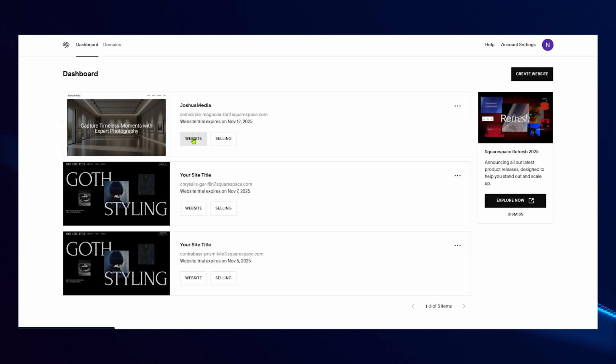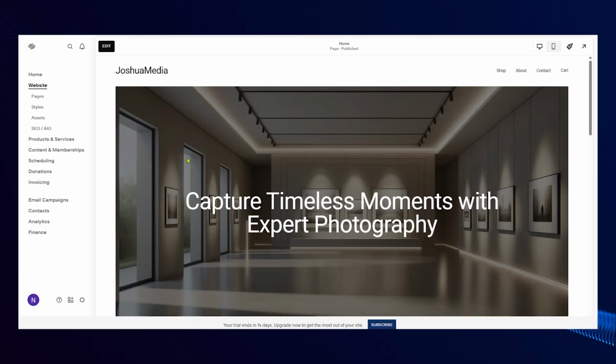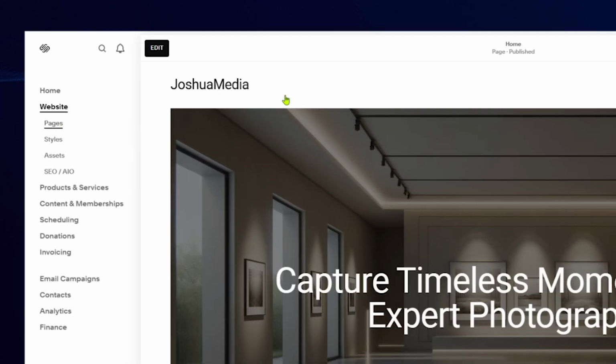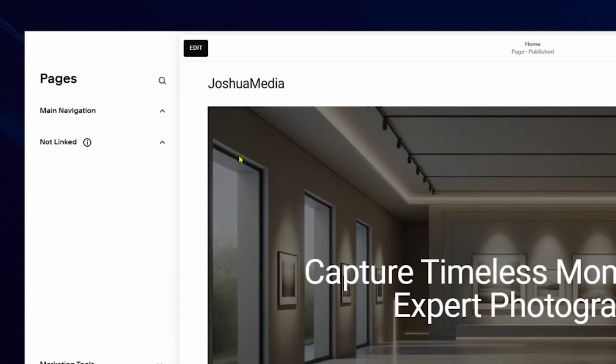From the Edit section, you'll see a variety of options to manage your website's content. Look for the Pages option. Clicking on Pages will bring up a list of all the individual pages on your site. It's important to remember that each page on your site can have its own meta description, so you might want to prioritize which ones are most important.